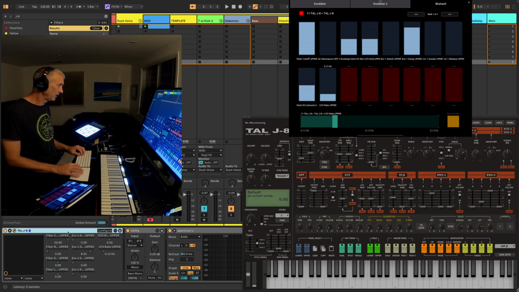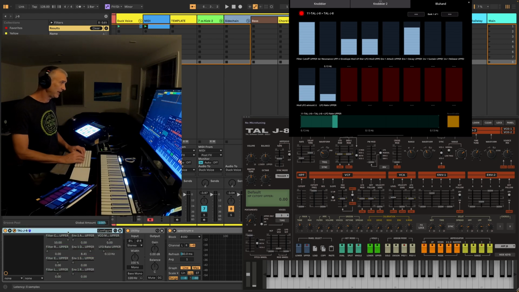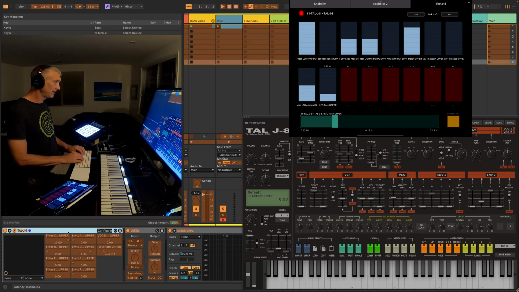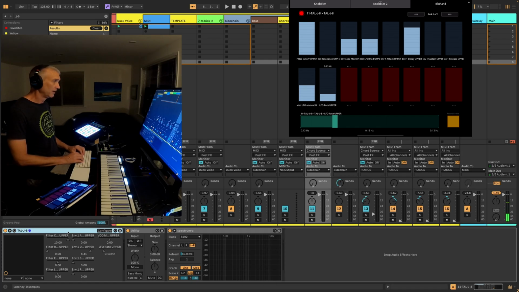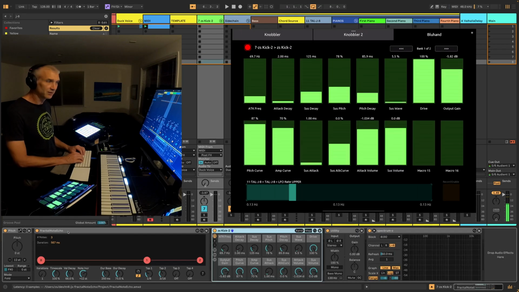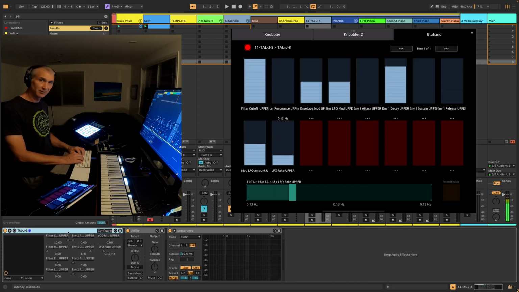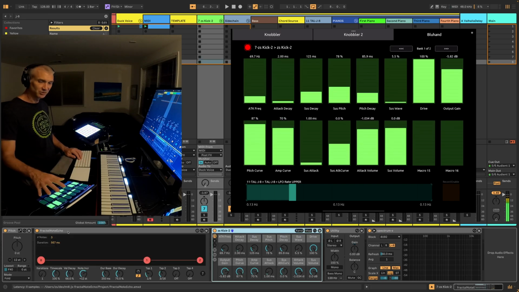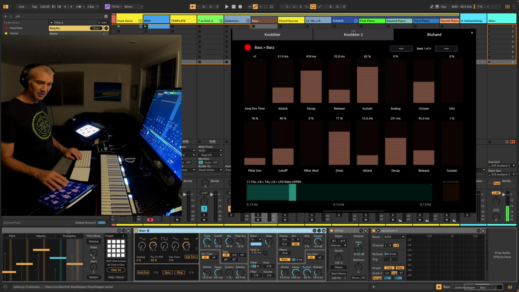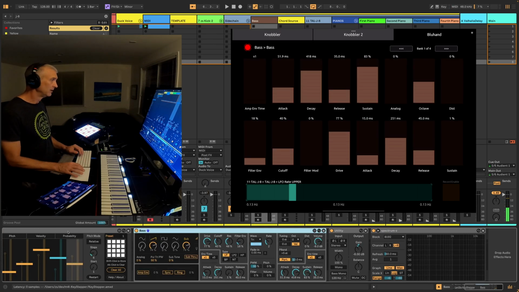So we'll stop configuring and let's also give another keyboard shortcut to this J8. So Command K, let's just call it J for J8, and Command K again. So we've got K for kick, J for J8, B for bass. And so anytime we want to change any of these parameters, they're right here ready for us.